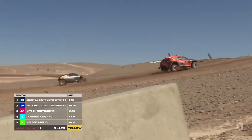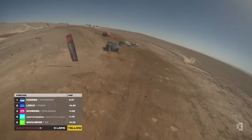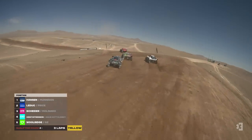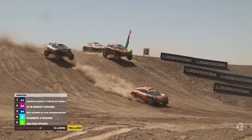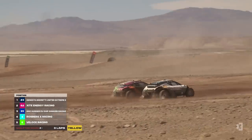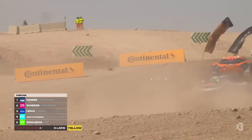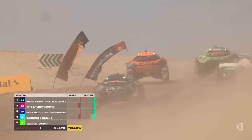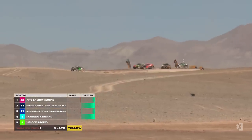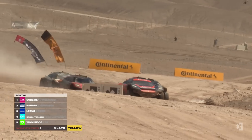He dives up the inside line, goes on the brakes into the left-hander — wasn't close enough, that's going to compromise his line over the crest a little bit. He runs wide up the inside. Excite Energy Racing going to take the position — RXR might get there too. Side by side now — is anybody going to use hyperdrive? Absolutely door-to-door here between Scheider and Carl Leduc. Leduc on the outside as they come up to the next left-hander, sideways coming down the crest.